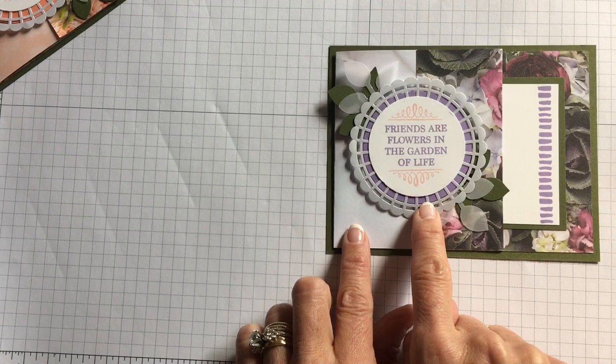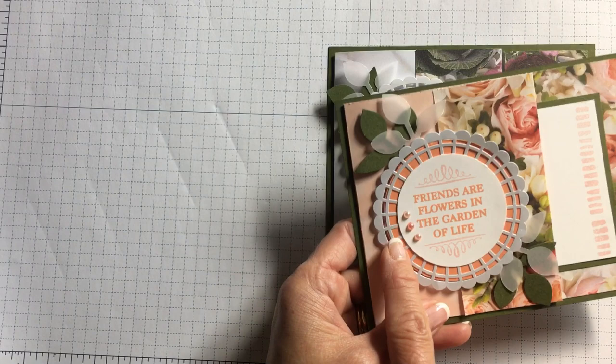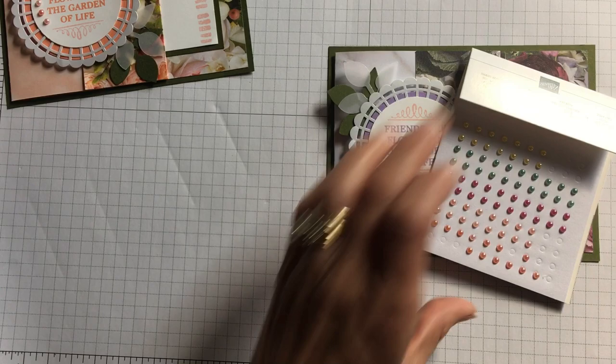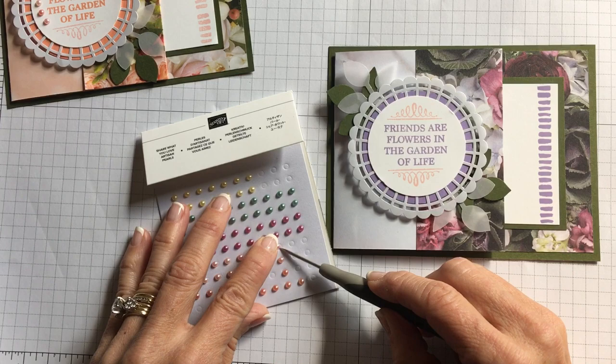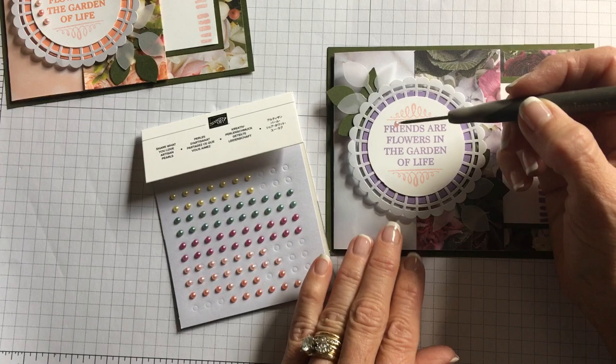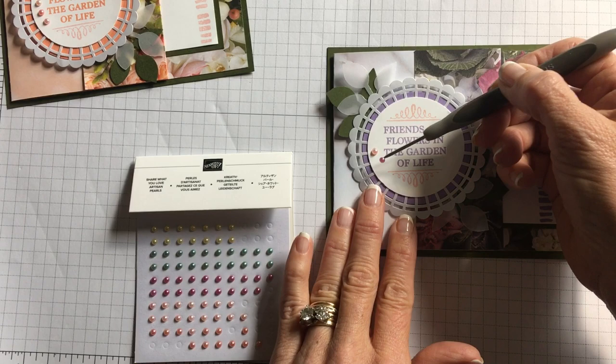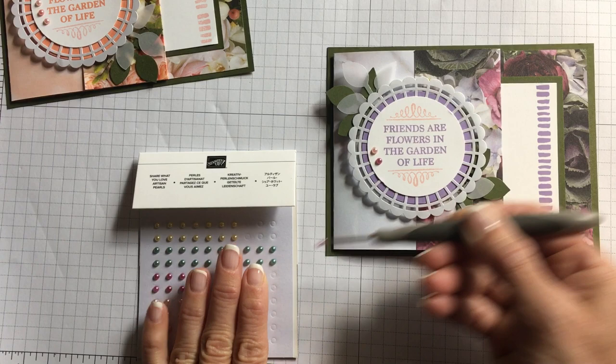And so on this card, it was easy to use these cute little pearls here that come from the Share What You Love designer artisan pearls. But on this one, I don't really have Highland Heather, so I just thought I would bring out the Petal Pink. I think it is Petal Pink, but there is pink in there. Oh, you know what? Let's put the pink one and let's put one of these. I do believe it's a pretty color to go with that. And I will put, oh no, you're not going to put another one of the darker pink. You're going to put another one of the lighter pink, Cindy.